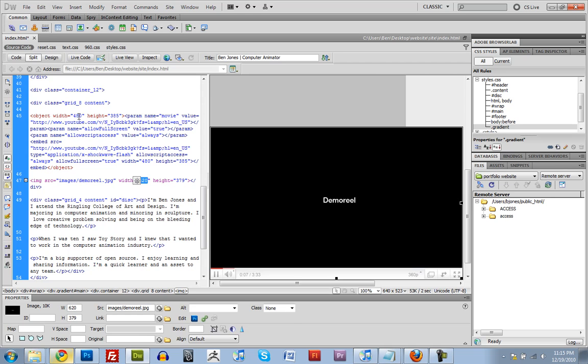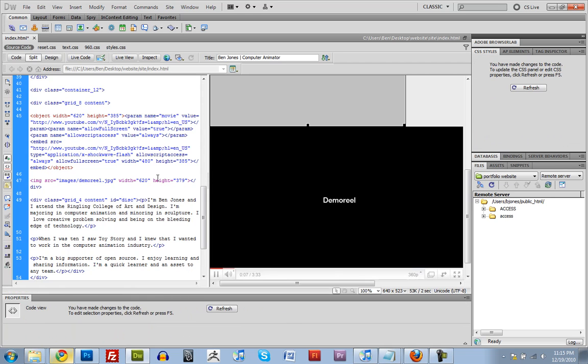So wherever it says width and height, we're just going to copy and paste in our code. But I'm thinking I might actually need to paste in a smaller value, but we'll see what happens. If this doesn't work, I know what to do, so don't worry.